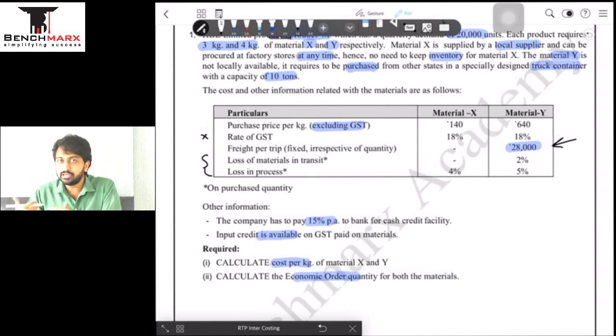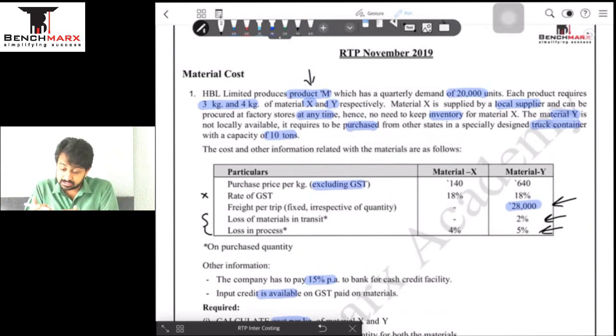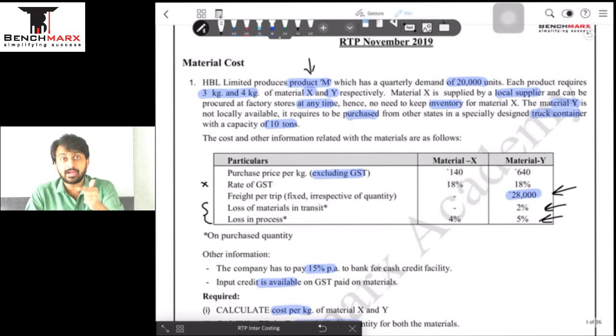And freight is a cost in my numerator. So to know freight, I will need to know my gross consumption of RM, because the details of 2% loss and 5% loss have to be considered before I find my gross requirement. And the gross requirement of X and Y depends on the production of my product M. Right, whatever quantity of M we produce, that much X and Y we will consume. And using the percentages of loss, I will get my gross requirements. And depending on the gross requirements, I'll get my cost of freight. Which means, before I start finding the cost of X and Y, I will need to know my total gross consumption. Right, what is my gross consumption? Less 5% and less 2% is my net consumption, but cost is always on gross, which means I will first need a working note to find my net and gross consumption.